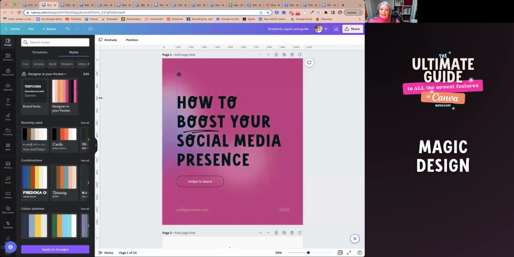And again, this is really good if you want to create something quickly but you don't want to start from scratch. Then you can go into the templates that are there but still make it very much branded to your own business with your own brand fonts and your own brand colors, but do it very quickly. So again, I love that little tweak that they've just added in there. That's going to make such a big difference.